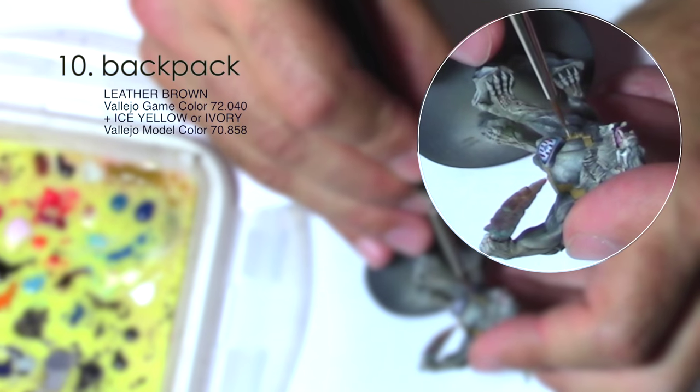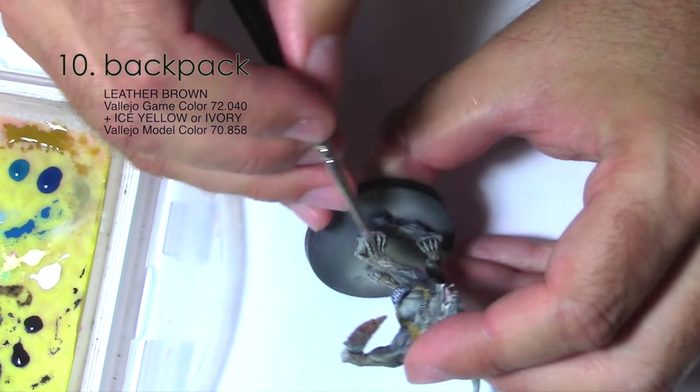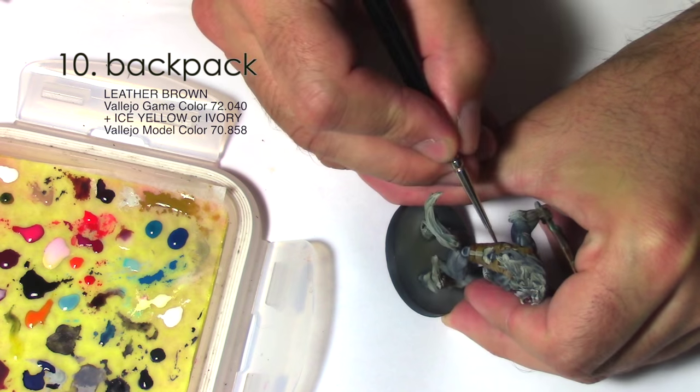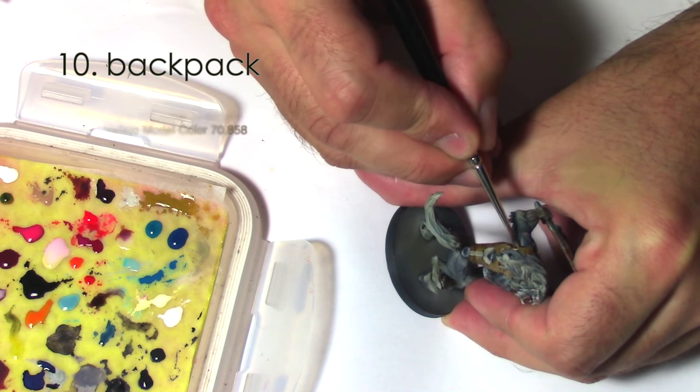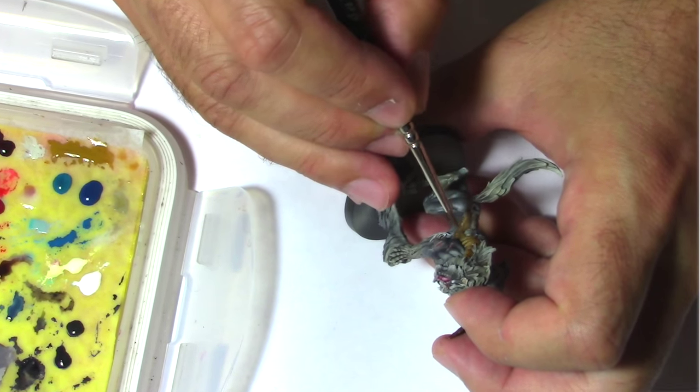For the leather, I'm starting from a base coat of leather brown. Simply because it's cool leather. Really, I mean, I guess there are no other reasons. Any brown will do. It's very interesting, the stippling method that Giralda uses. I'm not using it right now.